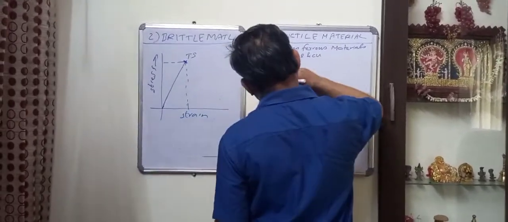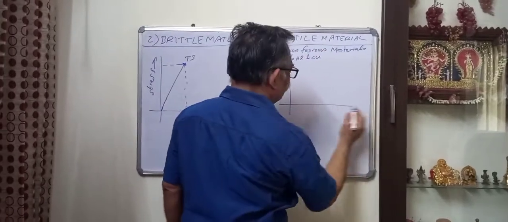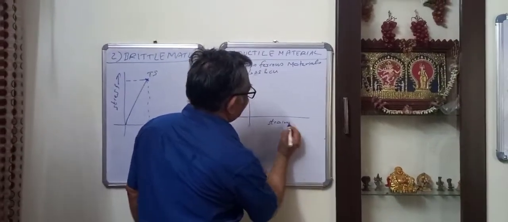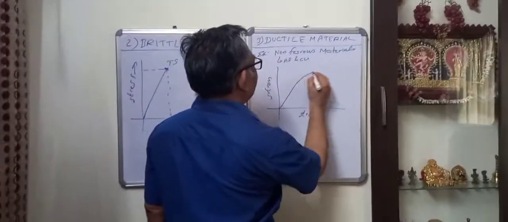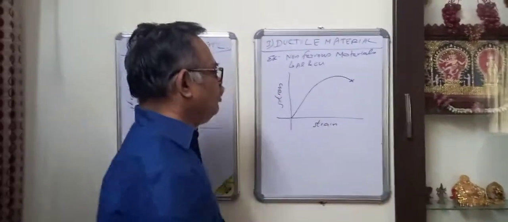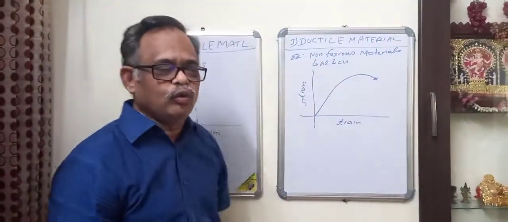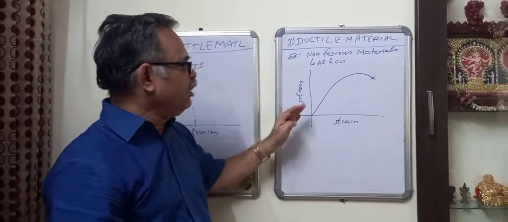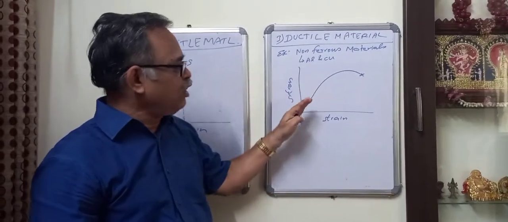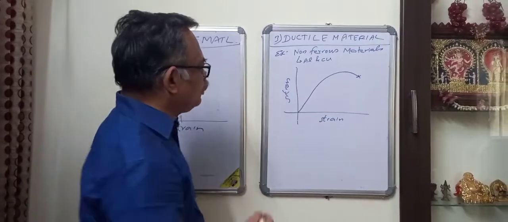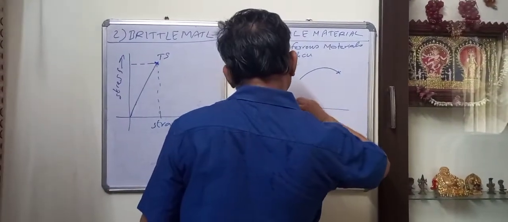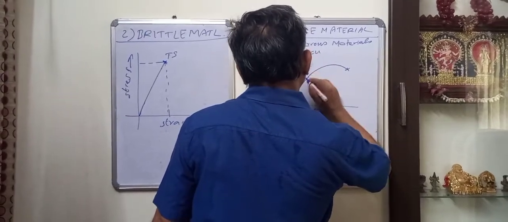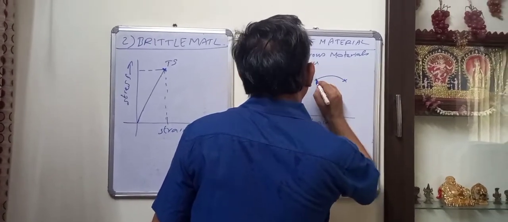So stress is here, and strain is there. In the stress-strain curve, the curve will be going continuously like this. Too much linearity it will not show. The curve will not be very proportional, it will not be proportional at all actually. So it will start showing continuously increasing curvature only, like this. It will not show too much of a straight line.